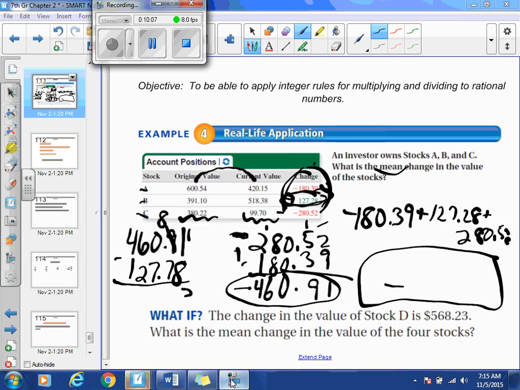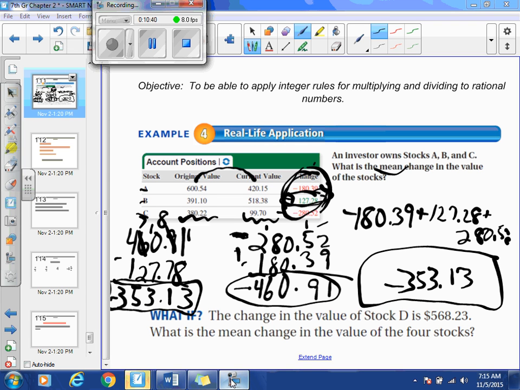So in this case, I'm going to need to borrow. 11 minus 8 is 3, 8 minus 7 is 1. Need to borrow again. All right, 10 minus 7 is 3, 7 minus 2 is 5, 4 minus 1 is 3. All right, and then I remember this is a negative. After I cancel my negatives with positives, I have 353 negatives and 13 hundredths. All right, so if we added up all the change in our stocks, we'd be down $353.13.